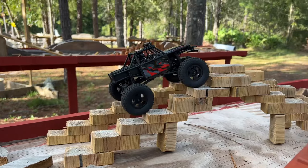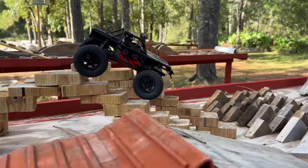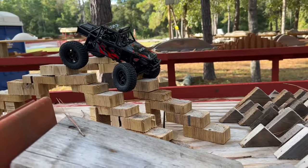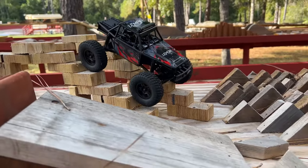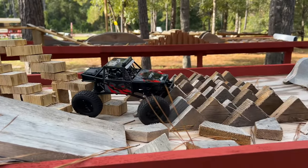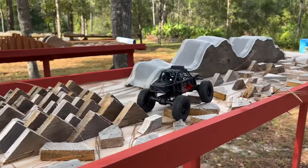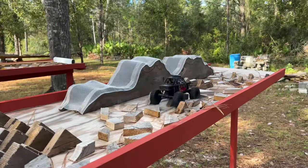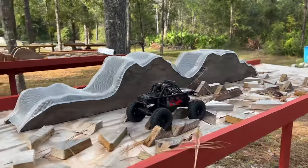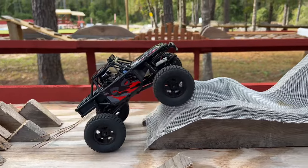Yeah, this right here will all be finished up soon. And when it is, I'm going to get a tarp and actually... Ooh, a nice recovery right there. Get a tarp and actually cover this so the pine straw doesn't just get all over everything, you know? But that's one of the things. I guess we'll go ahead and jump on this. Let's just see if they can get this. Alrighty, let's make the pull up this.